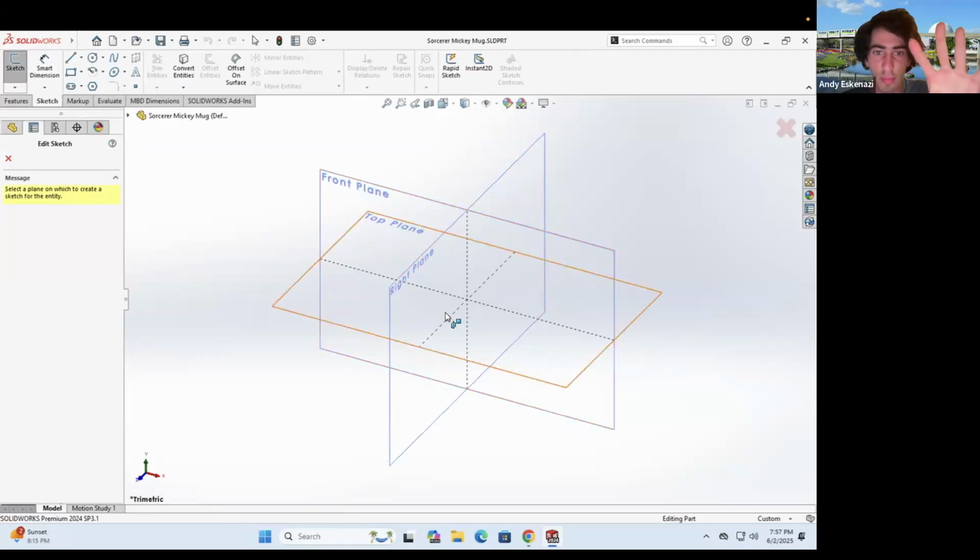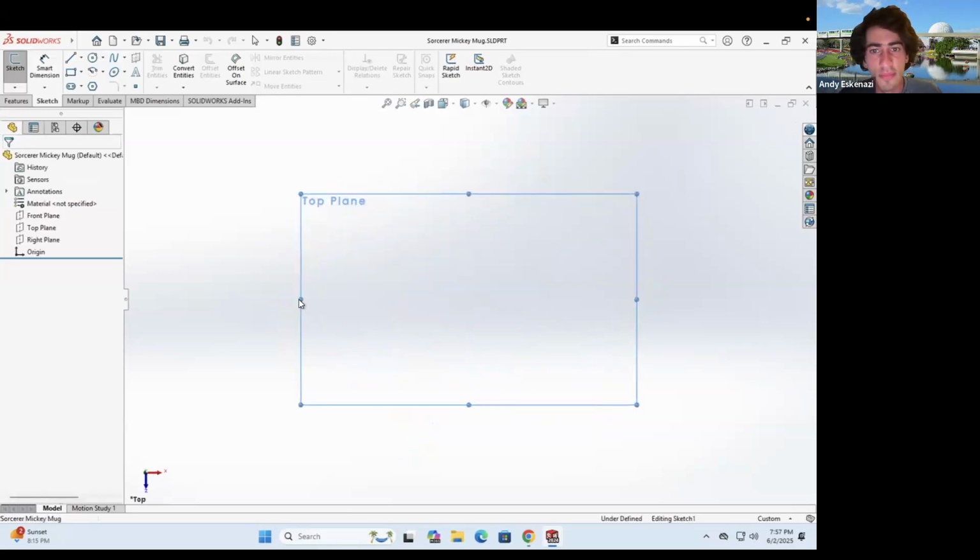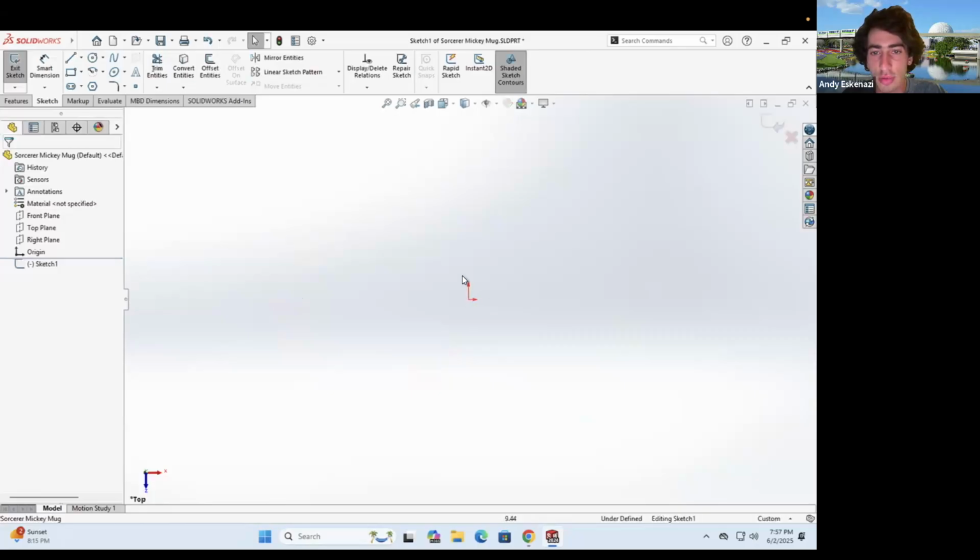So you have a front plane, top plane, right plane. It really doesn't matter which one you choose at the beginning, but it's essentially going to be the 2D flat area where you're going to start drawing lines. So I can go here to the top plane, and you see these two little red arrows appear. These represent the origin. So pretty much anything that you draw, you probably want to reference it with respect to the origin. That point in there is 0, 0.